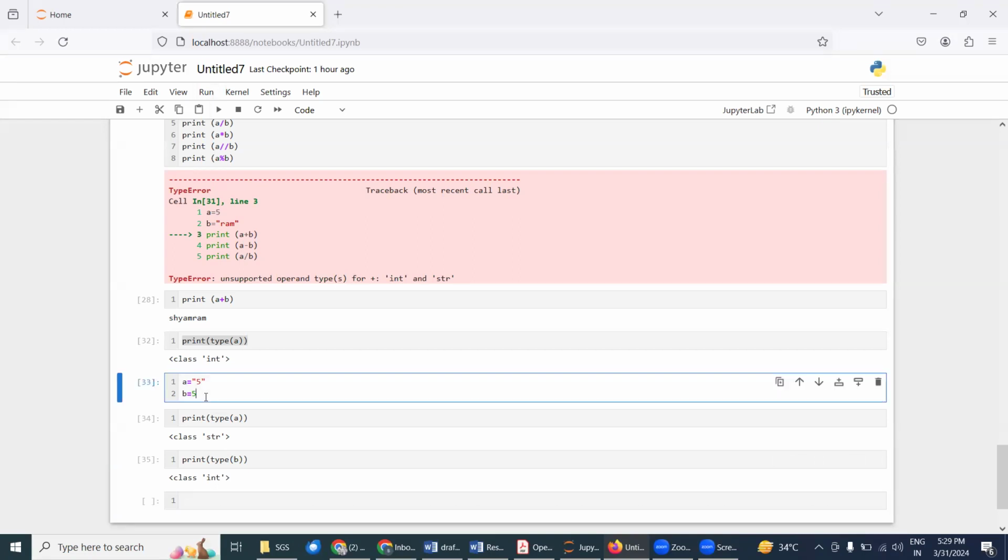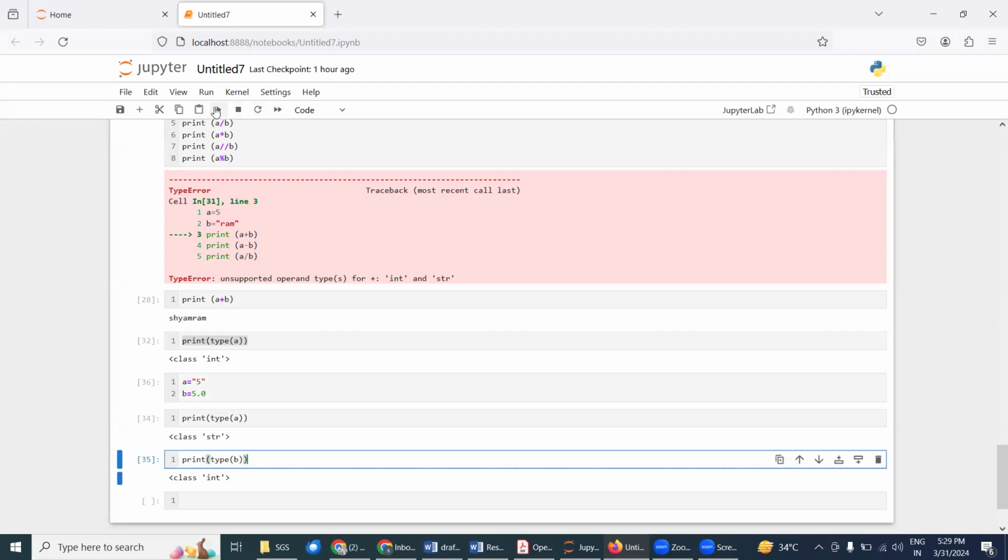Suppose that you write 5.0, then what will happen? This will not be an integer because it is a float, because a decimal has come. Okay, and this is the way of writing these things in Python.